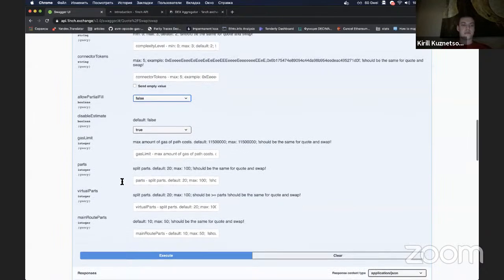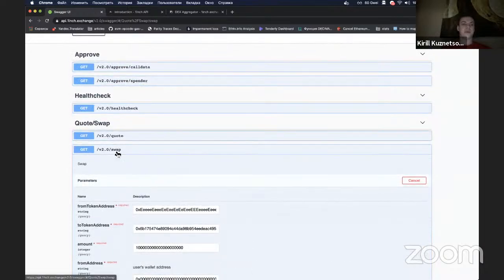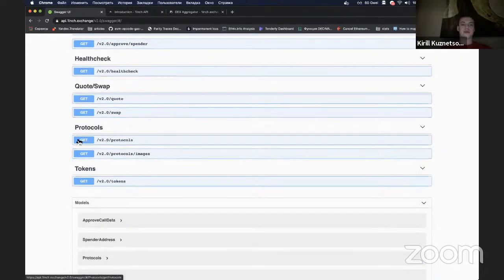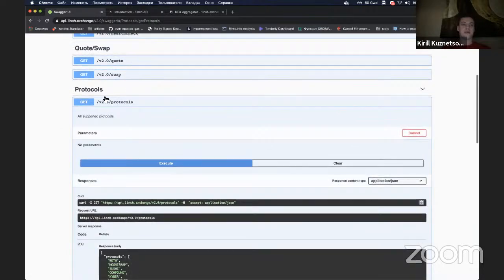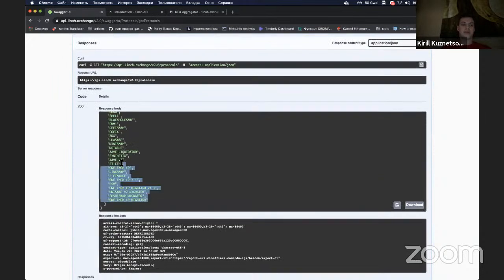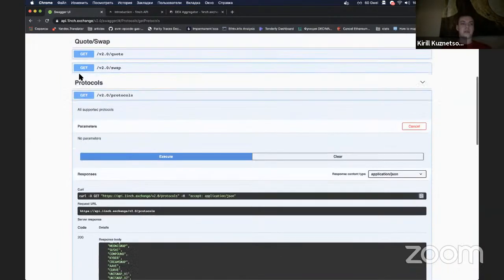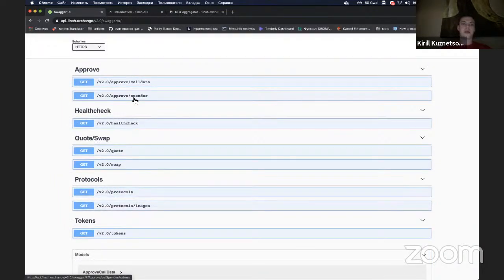And what else? Other parameters are the parts and main route parts, as I said before. Also, you can find supported protocols in the protocols section. We have this big list of supported protocols, and this list will increase over time. Also our API supports custom tokens.